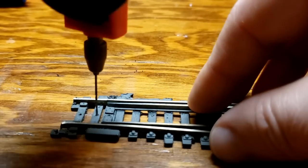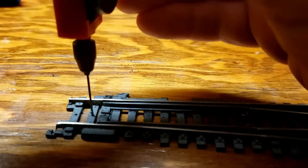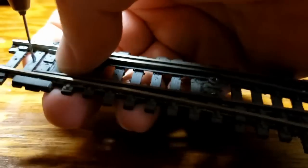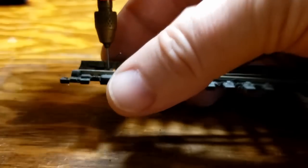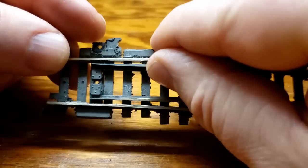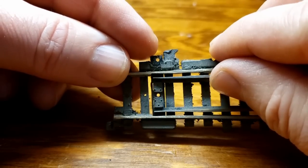I just start going like this first. I just turn the whole thing. Once I get it started, then I just give it a few turns. And then I just finish it off by twisting until the drill is all the way through. See that? And then I just pull the drill out. So now we have our holes. See our holes lined up there? And they're pretty much right in the middle.